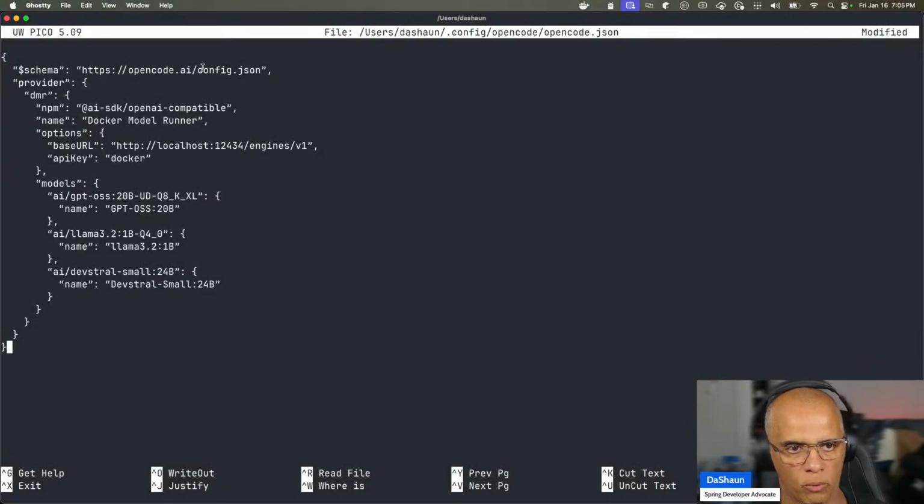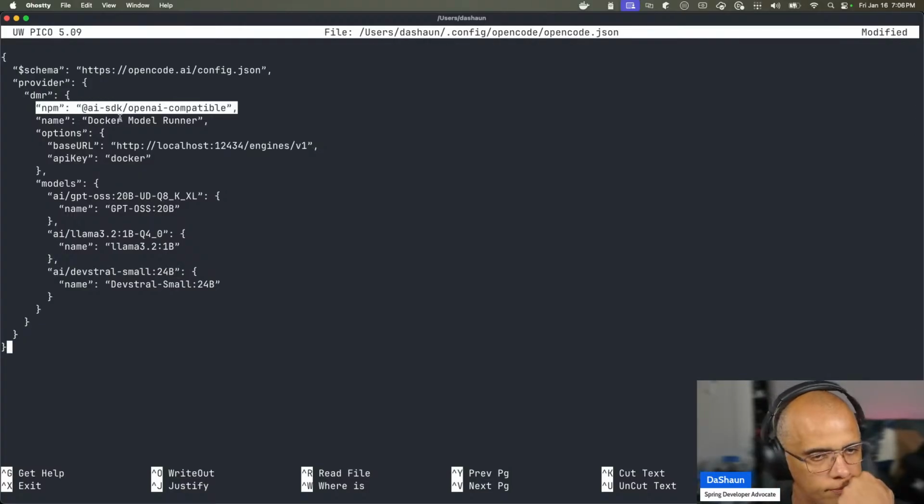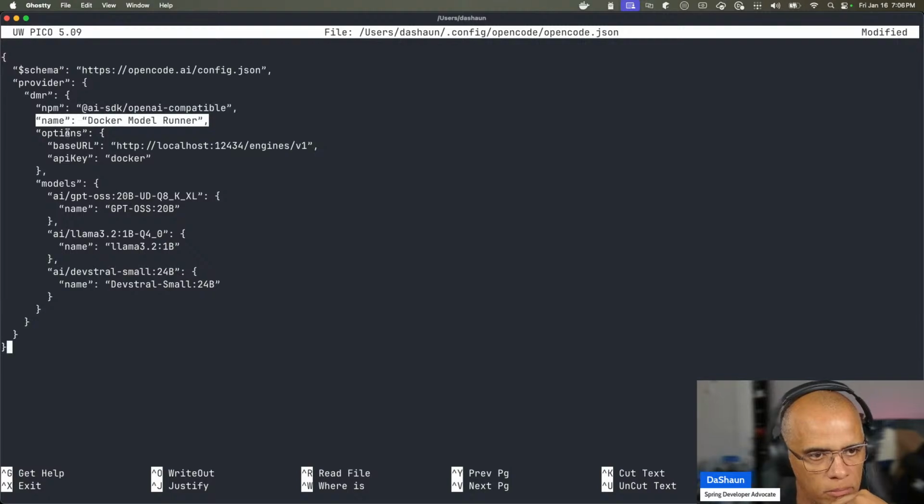Our schema is OpenAI, provider, Docker Model Runner. I don't know what this means. The name is Docker Model Runner. The options, I'm hoping that this is the default port, and we're going to change the model.